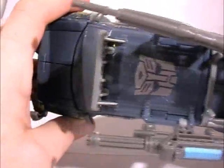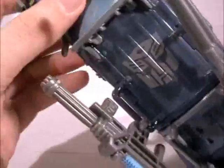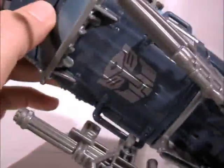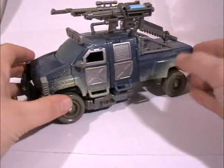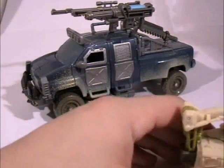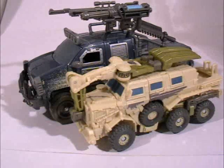Nice big Autobot symbol on the top. It's not exactly subtle. We're hiding in plain sight unless you know what you're looking for, which isn't exactly difficult to find on this one. Stupido. Okay, biggest thing that's more and more stupido is Bonecrusher. How much fury could Bonecrusher give when he's that big?